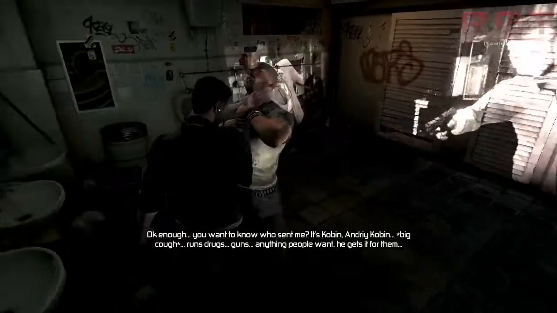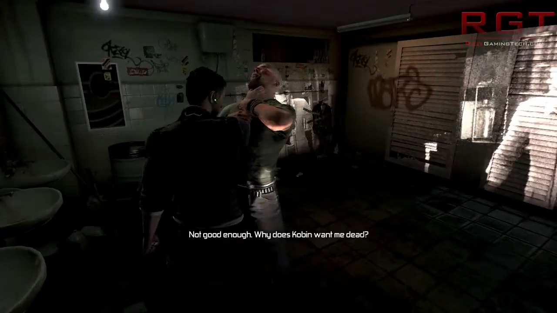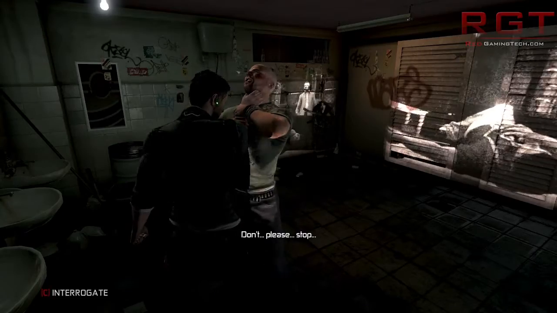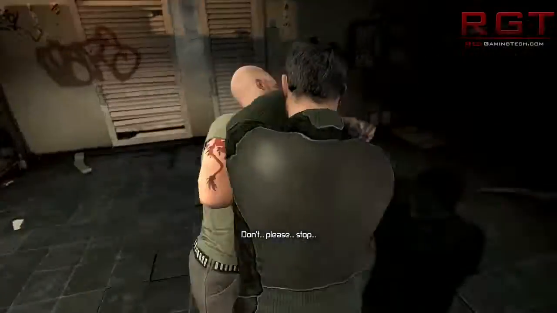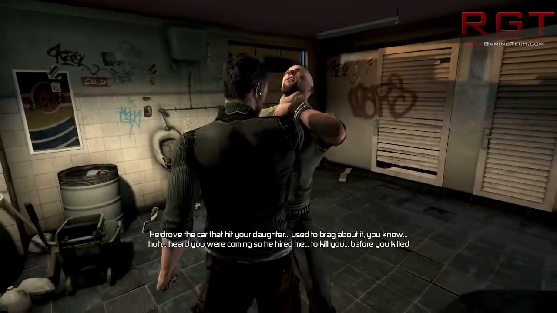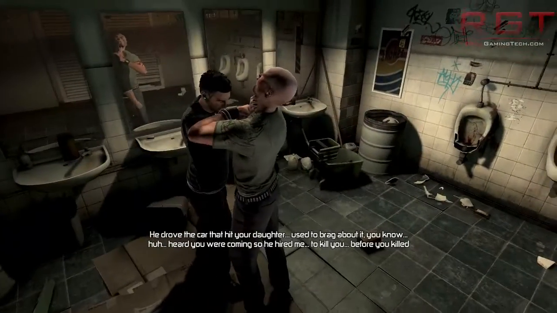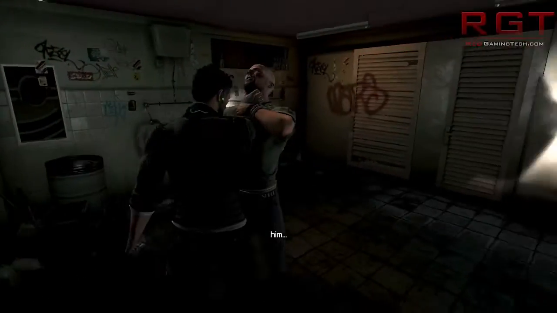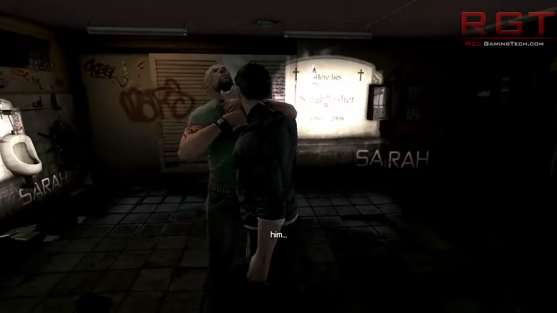Anything people want, he gets it for them. Not good enough. Why does Coben want me dead? Don't. Oh, he wants more interrogation. He drove the car that hit your daughter. Used to brag about it, you know? Heard you were coming, so he hired me to kill you before you.